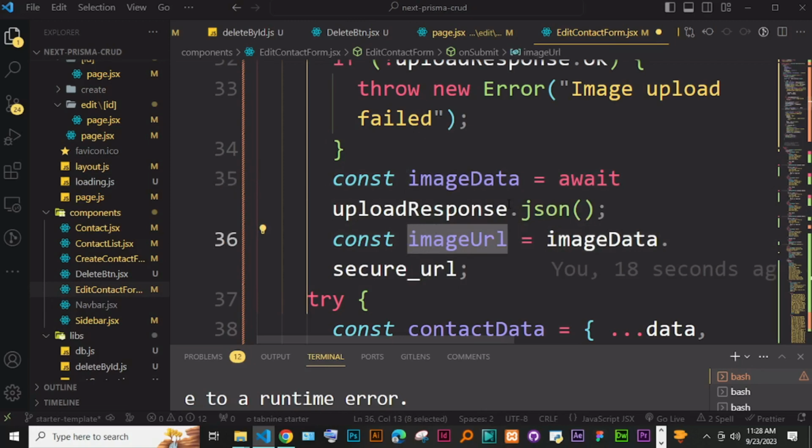In the first place, what we can do is let this one be a let. I'm just going to say let image URL.